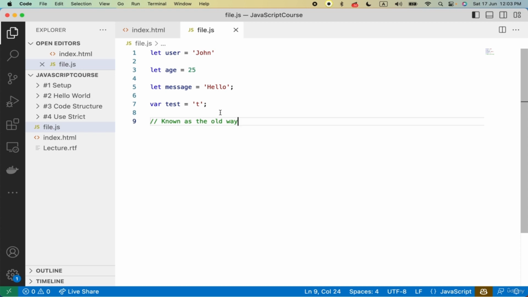Just know that in modern JavaScript and in the professional side, as of right now, generally speaking, var is almost never used. So in an interview, do try to use let, and also at work, do try to use the let declaration more because of the way it works in terms of scoping, but we have not yet covered it in detail. We'll discuss that at some point in the future, but just keep in mind that let is the normal way to declare variables in JavaScript.